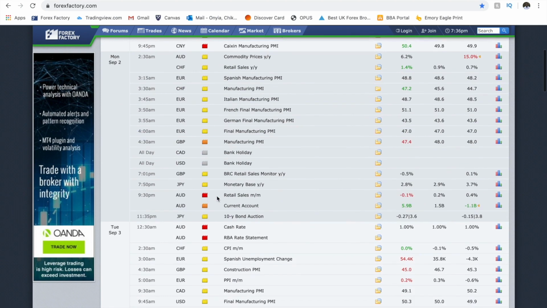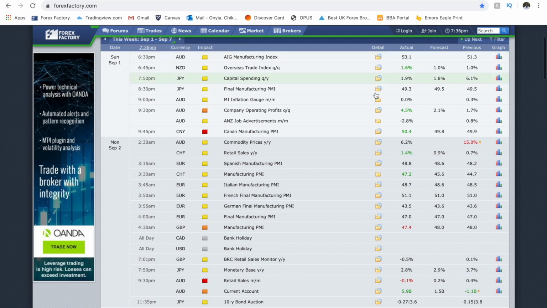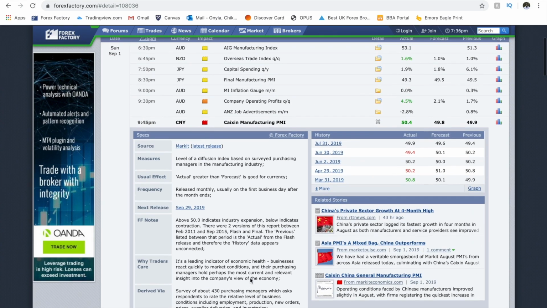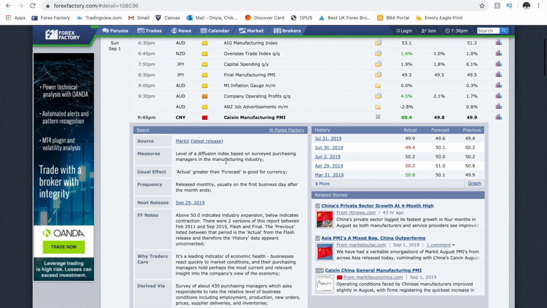To the right, obviously, you have the exact statistics that are being released. If I were you, I would go to the red impacts and research these different statistics. What do they mean? You need to understand the core of what these mean, because they are very important to trading. This website actually helps you, but I would do additional research. You can go to the details, over here to Manufacturing PMI, click this folder, and it'll give you a whole list of things to look out for. It even gives you articles about this particular statistic, the day it was dropped, what people think about it, and how they think it's going to affect the forex market. It gives you a basic summary.